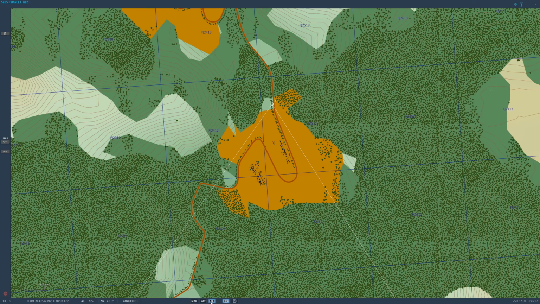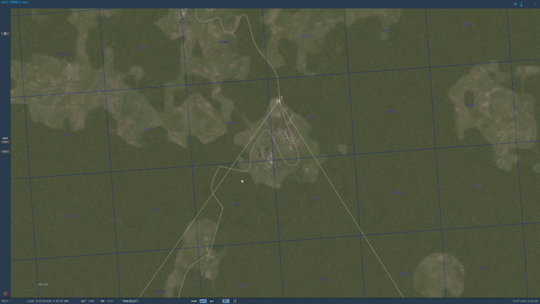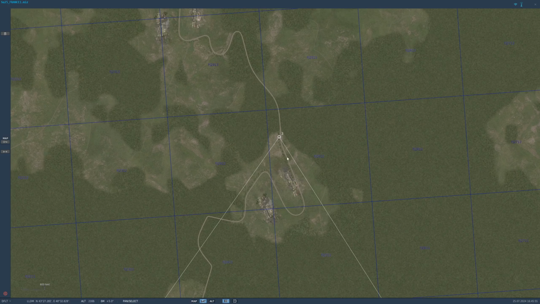Switching back to the satellite map, we've got a pretty tight bend in this village, which you can spot pretty easily. We're going to see some illumination somewhere ahead of that, letting us know we're getting close. We've got two little villages, one east and one west of this road running through the middle. We're probably going to pick up the targets somewhere around this bend.